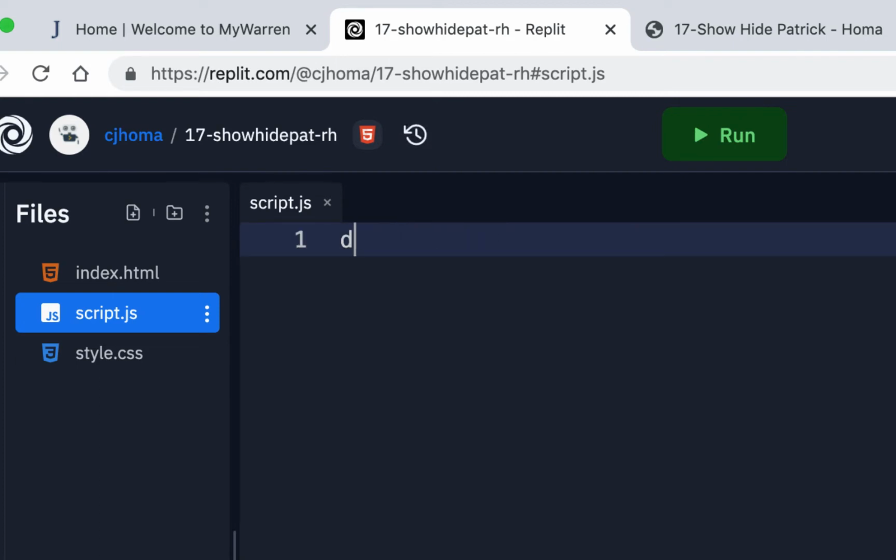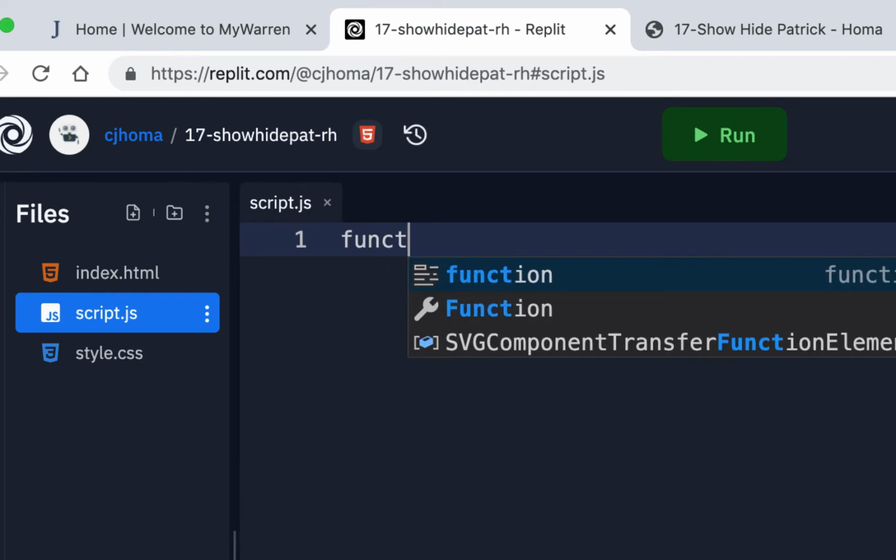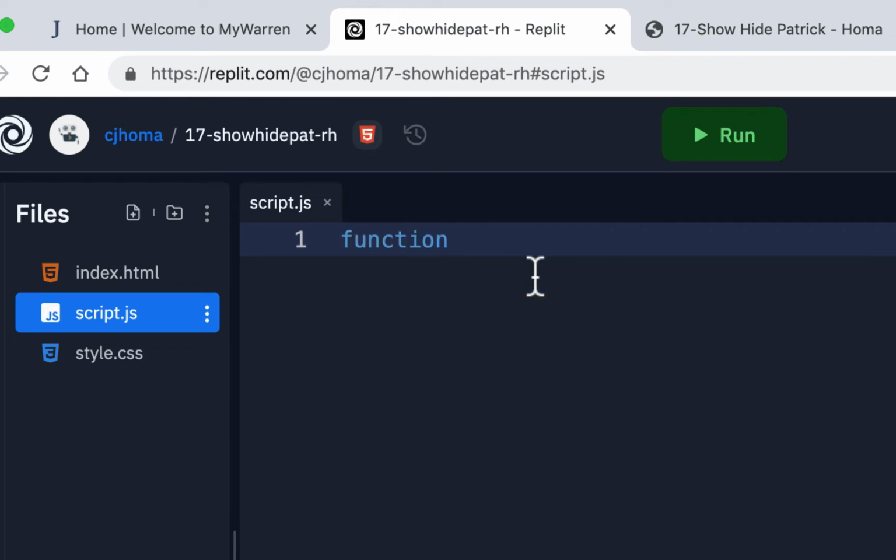What we're going to do in JavaScript is have a function and give it the function keyword. So I'm going to put function, and you could click on function, and then you give your function a name. And just like draw triangle and things we were doing in Python, here we're going to call it showpat. And again, you're better off just doing lowercase and not putting dashes or underscores, things like that. Just keep it lowercase right now. And you are going to put an opening and closing parentheses after it. I think we had parentheses in Python too, and they were for arguments, but we're not going to put any arguments in here right now.